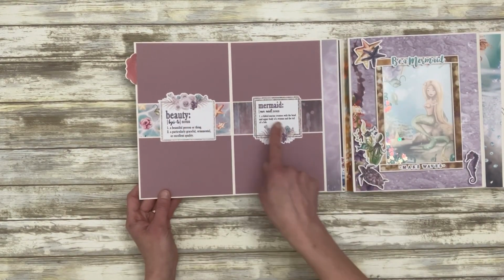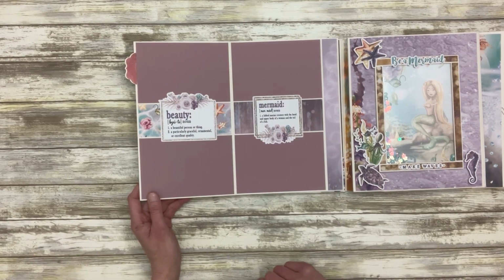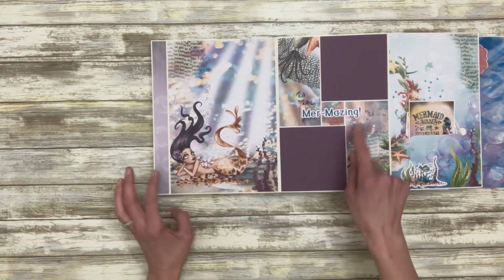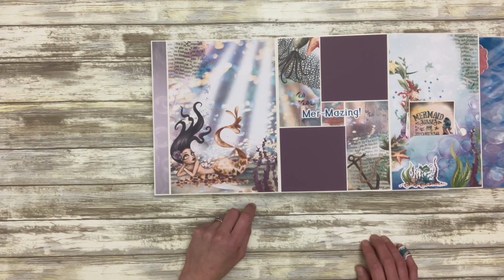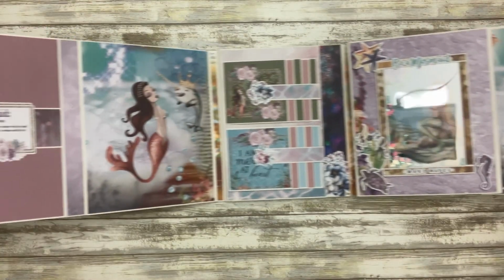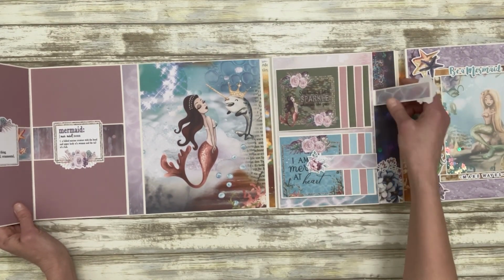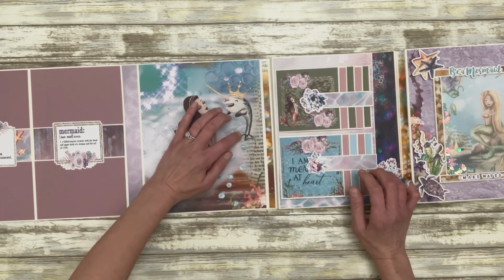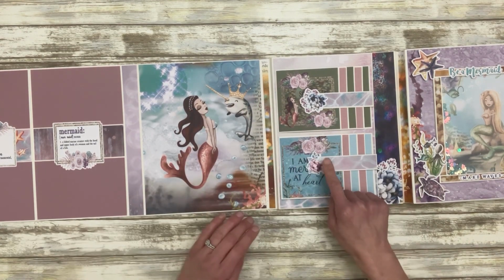And then I just put two pieces of ephemera here. Pictures can still go underneath. I put one here, Mermazing. This one is still plain because this paper is so beautiful. I'm just afraid to cover it up. And I put some flowers on top of the closure pieces here on the waterfalls. And again, this one's not covered up as well because it's just so pretty. So flowers on top of the closure pieces.